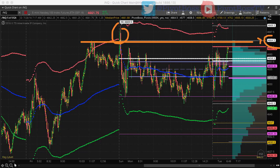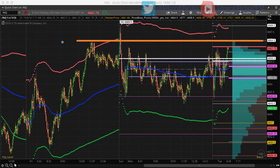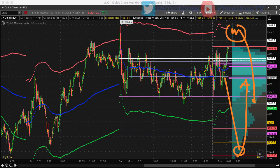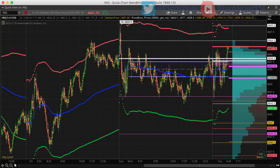Previous week's high, that's 46.64.5, so that's the level to watch. Any prices above there likely to be rejected short term. So look for any rejections between 46.65 and 46.70. That could offer an opportunity to turn this thing back toward 46.40. Any push downward toward 46.25 offers an opportunity to bring it back to value at 46.50. So right now, you really have to be patient about waiting for the edges. Otherwise, this thing could be very, very choppy as we head into Wednesday's FOMC statement.